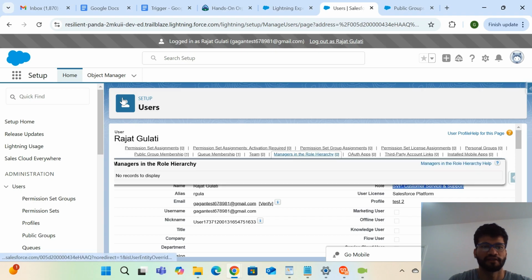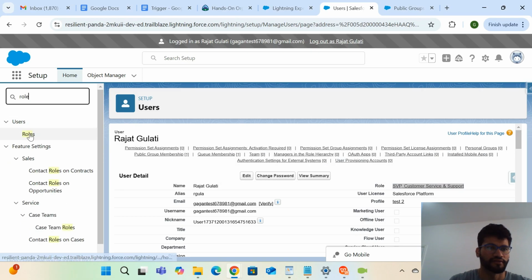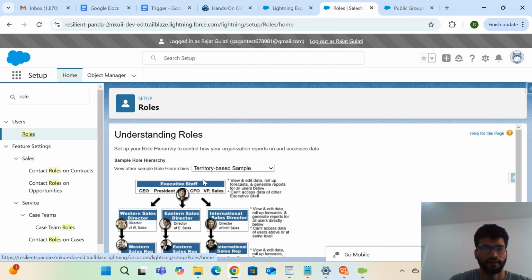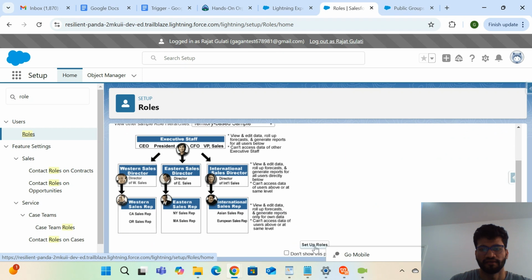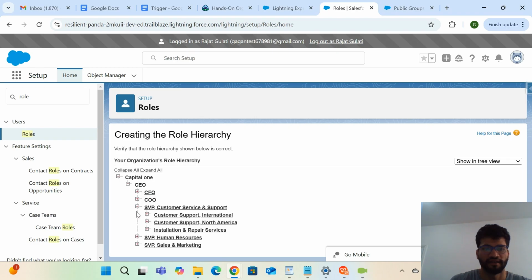So role hierarchy works like this. How can you check the roles? You can just click roles. These are all the hierarchies already there. You can set up your own roles, and based on that you can manage access. So no matter if the OWD is private, if you are at the top of the hierarchy, you will be able to see all the records owned by the people under your hierarchy.